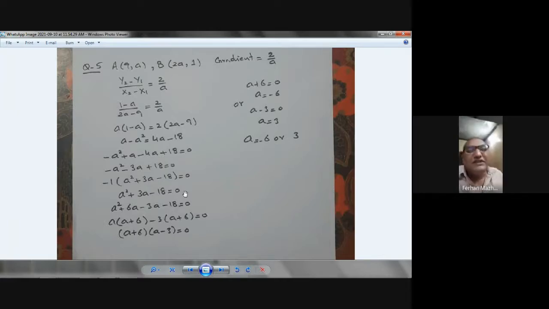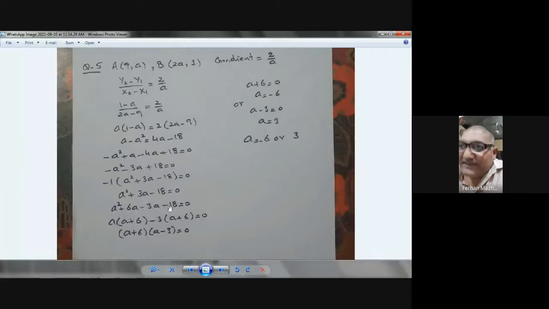Here I will go with the midterm breaking. If I multiply the extreme terms, I get 18. And here the sign is negative. So I'm looking for that pair which by multiplication will give you 18 and by subtraction will give you plus 3. So the pair will be 6 and 3. If I multiply 6 and 3, I get 18. If I subtract them, I get 3. Now, because I want positive 3A after subtraction, I will give positive sign to 6 and negative sign to 3. So here you can see I have done the midterm breaking.